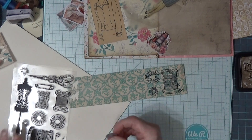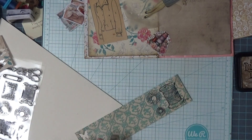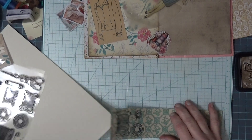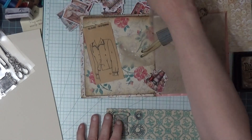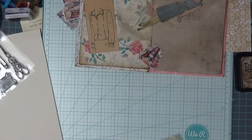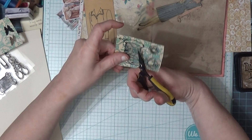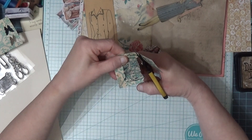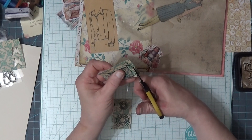Let me cut these out real quick. I'm going to leave the clip for last. I need a drink — I haven't had problems with my throat the last week or so. My cutter scissors — they're not up here where they belong, but there they are. These loops I'm not going to worry about getting perfect because I'm going to cover them, so it doesn't matter if it's there. I hope my idea works.